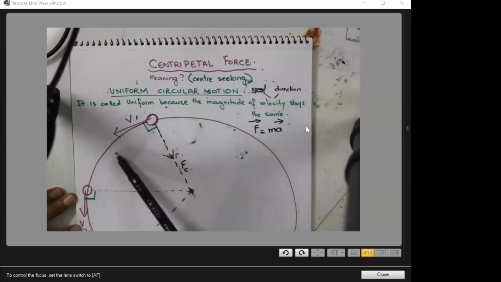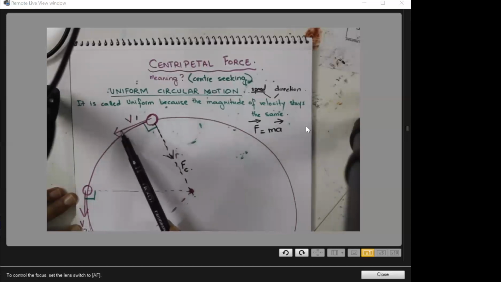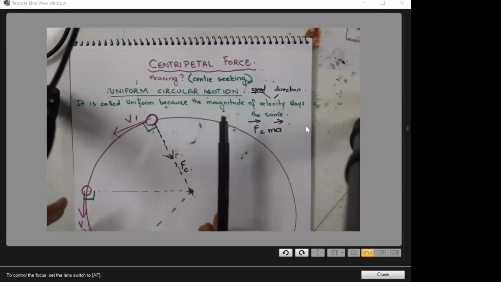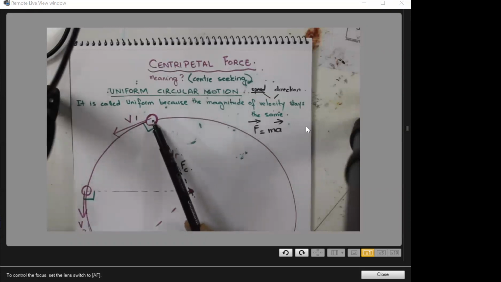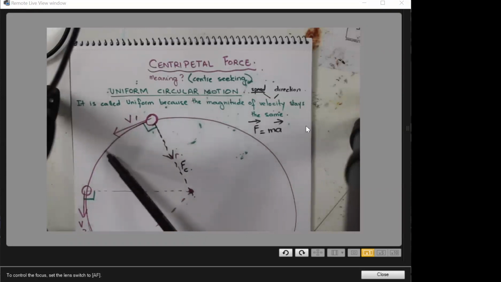The reason why it is coming down is because the force is trying to bring it down, but because of inertia, because the velocity is so high that the ball is not getting enough time to fall to the center of the circle. And so because of this force and because of inertia, meaning it is resisting that change in direction. Inertia is the resistance to change the direction. So because of that inertia and the velocity being so high, it's not getting time, and so it is ending up in a circular pathway.